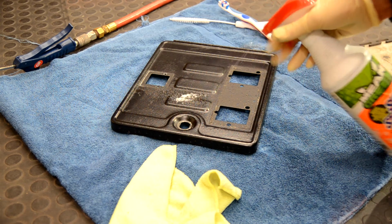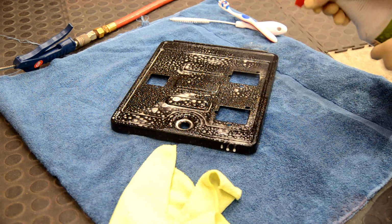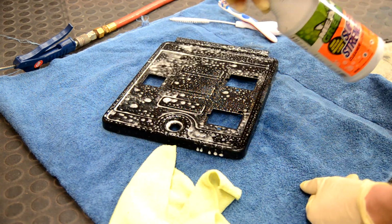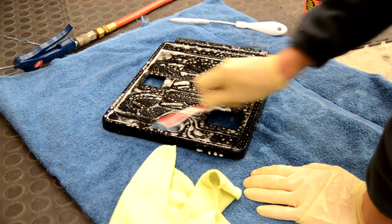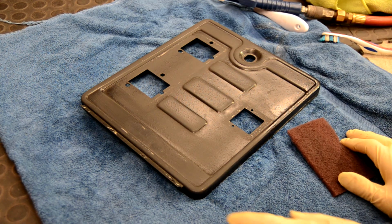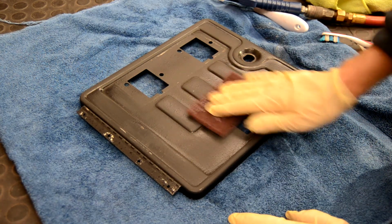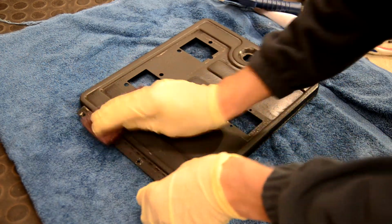Alright, to get started, we're going to clean this coin door off with some Mean Green here. There's no point in scuffing in all that dirt and grime. Alright, so now we're going to start sanding with the red Scotch-Brite pad. We don't want to be too aggressive here. We just want to make sure we get any loose paint off and smooth out the finish.